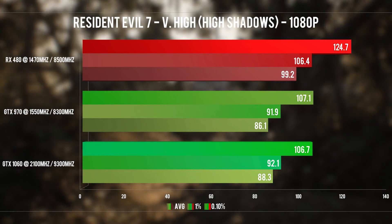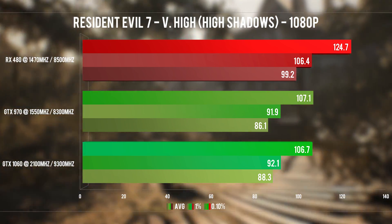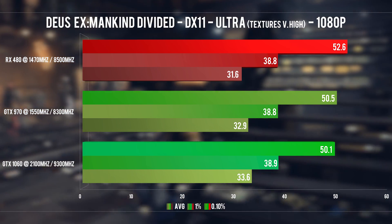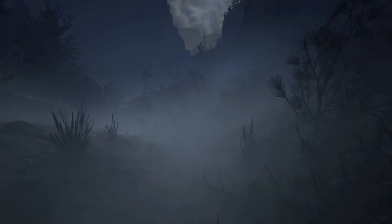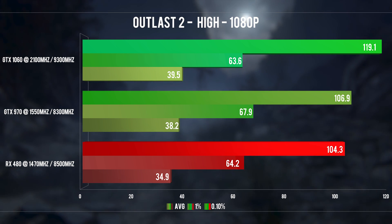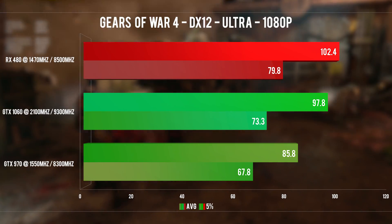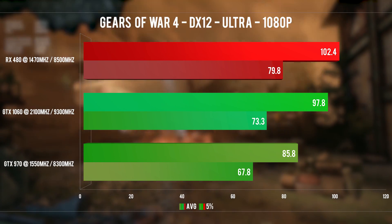Testing was done with ultra settings in these games. If there's good performance on ultra, there's obviously much better performance from dropping settings to high, but seeing this card pull in excess of 80 FPS in some titles is just priceless. I will also let these benchmarks serve as updated GTX 1060 vs RX 480 testing. The AIO on my RX 480 is dead — fortunately not the card — so the stock cooling solution I'm back to doesn't let me go beyond about 1340MHz, which is still well below the 1470MHz I usually ran on this card. What's interesting in some of these tests is the fact that sometimes the 970 is getting higher 0.1% and 1% lows than the 1060 — nothing earth shattering, but it is of importance that this card will not chug or dip compared to its newer competitors.